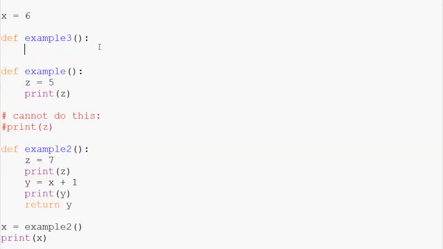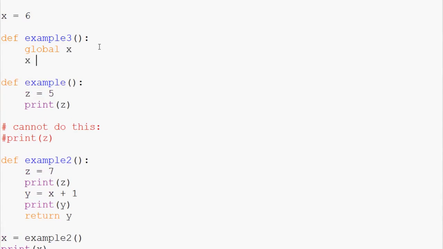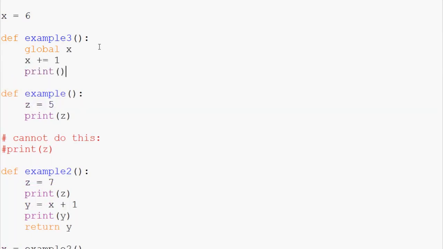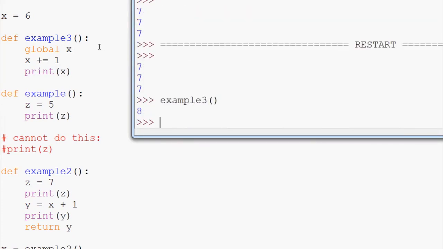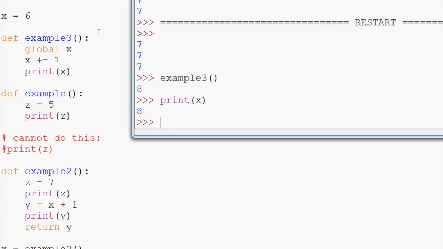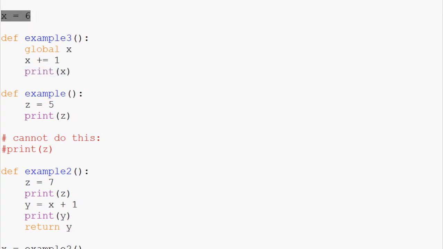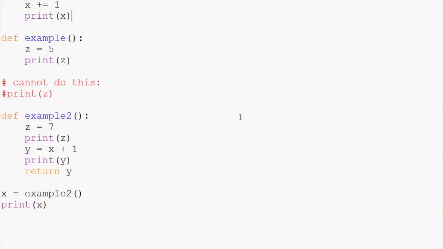What we will do now is we want to use global x. Now, we can even do x plus equals 1, print x, save, and then we'll run example 3, and we get 8. Now, print x, still 8. So now we're able to reference x, we can modify x, and we can obviously continue on using x throughout the entire script, because this is local to the entire script, but not global, so keep that in mind. But we did make it global here to this function, and we're allowing this function to modify x as we weren't able to do in the past.